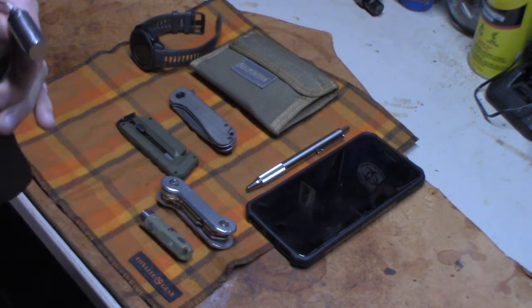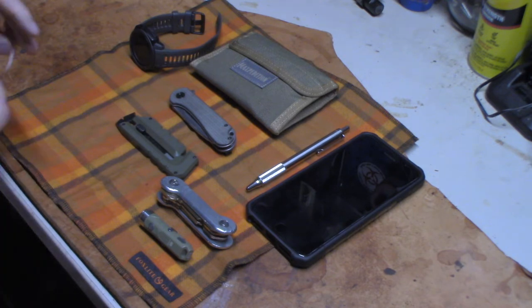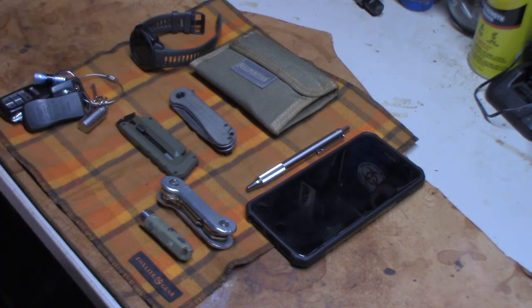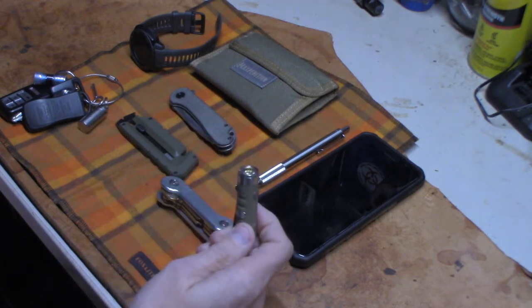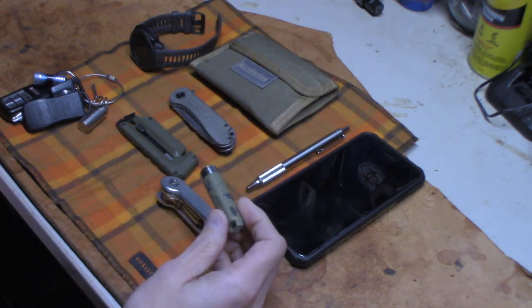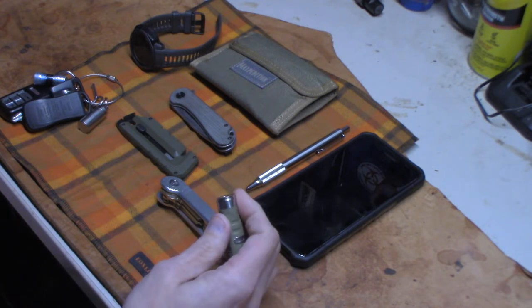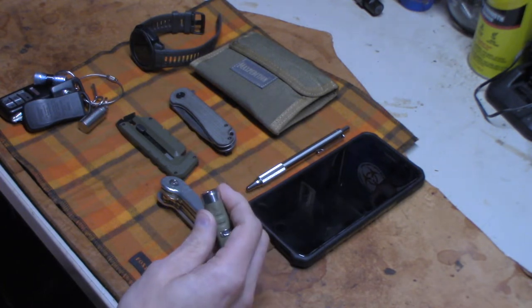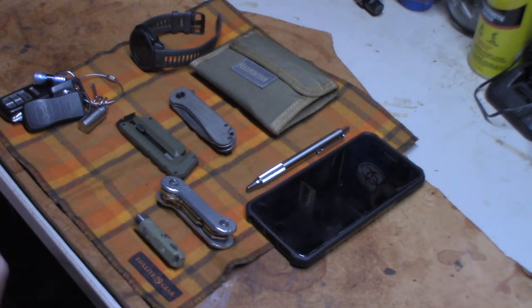That is a titanium pill holder. I keep it on there, so if we go out to eat at night, I can throw my nighttime pill that I have to take in there, and I've got it with me to take. The next thing is my Rovon A1X 650 lumen flashlight. I'm really digging this light. Like I said, I carry it every day since I got it now. I'm very pleased with it.